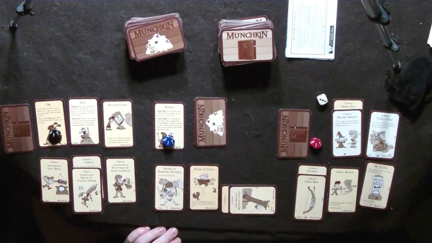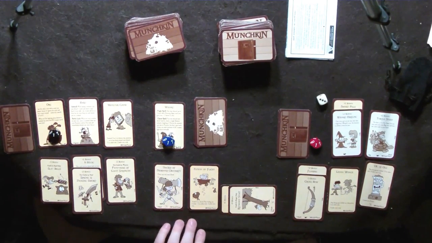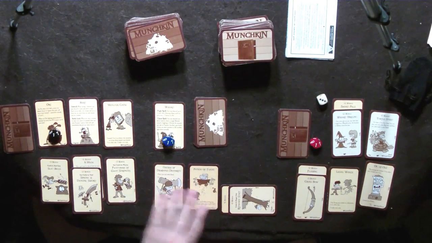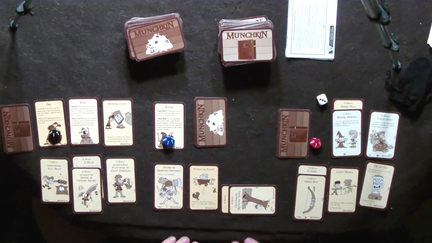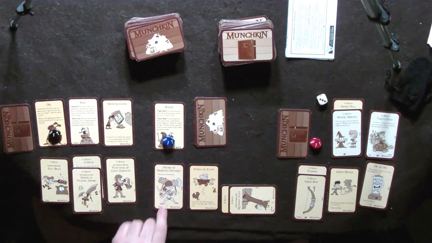We have a human wizard who has a diadem of dexterity, which gives him an extra hand essentially, and he couldn't use any of his weapons, so we turn them sideways to show that they're not being used. There are one-shot cards as well, Potion of Flight, Monster Chow, that you can use as a one-shot bonus on monsters or munchkins.